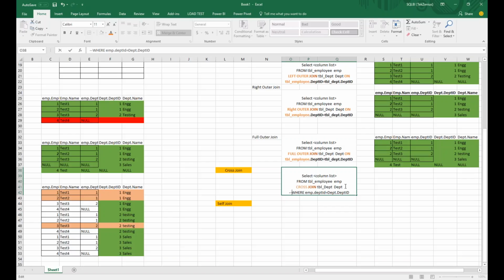Is there any combination for the gender and department? No, right? But I want all the possible combinations of the records. If we don't know what condition to join on, then we go for the cross join. Exactly. Okay, thank you. Any other question, guys?